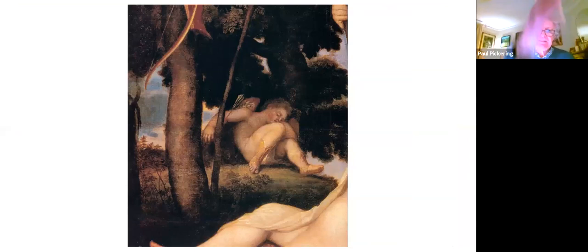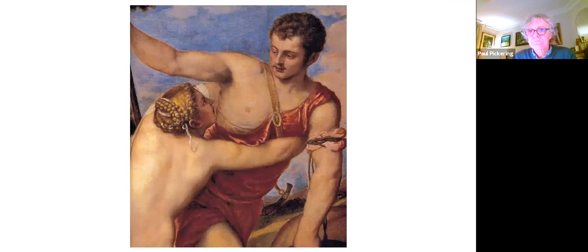That's Cupid. And the tree there, it's a reference to Adonis's birth. In the same painting, we have kind of birth and death. And the title of the exhibition is Love, Desire, and Death. Eros and Thanatos, they run seamlessly through these paintings, and they culminate in the death of Actaeon, the painting that Philip never received. There we are. And there in that painting, you can just see that little cameo I was talking about just now.